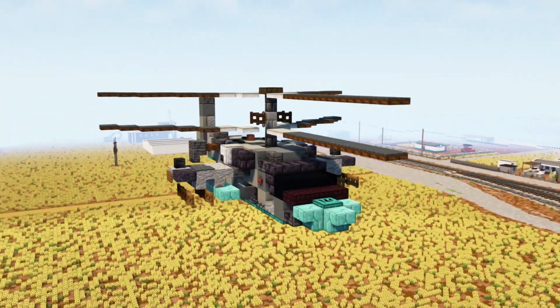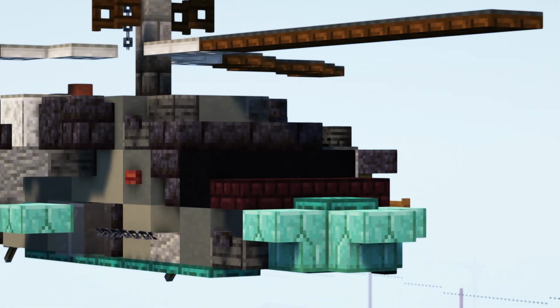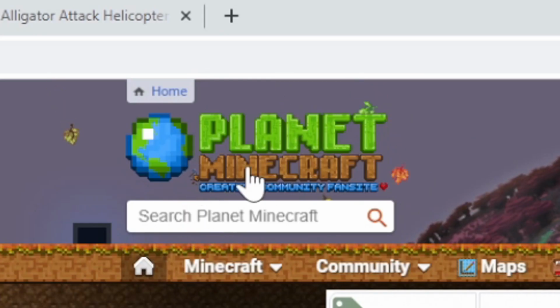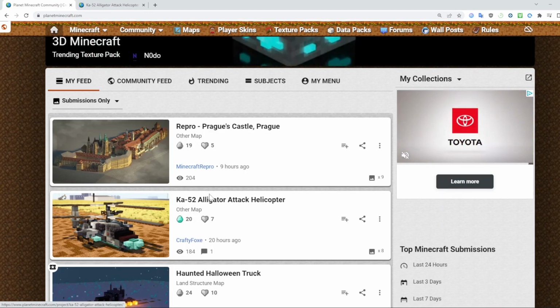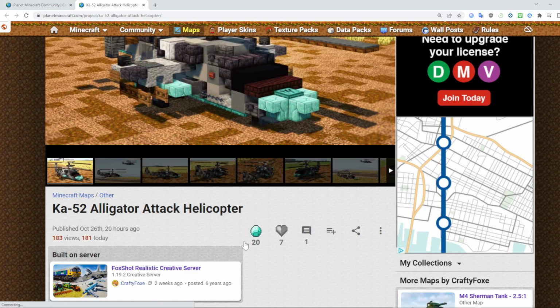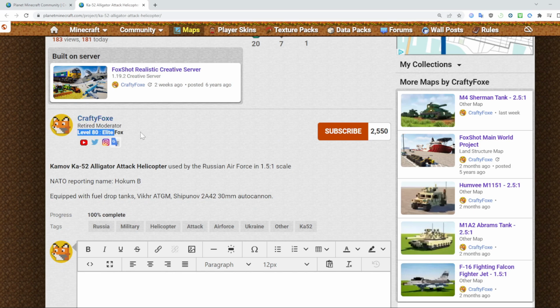Alright, so you have the build, you showed it to some other people, you made some improvements, and now you're done. So what do you do exactly with these pictures now? Well, a good place to post it is on planetminecraft.com. I was actually a site moderator for a while. It's a pretty good website to post builds. I actually posted this on my own, the K-52 Alligator, and you can write a little description about it. And you can get diamonds or favorites and EXP from this, and there's sort of a cool leveling system.